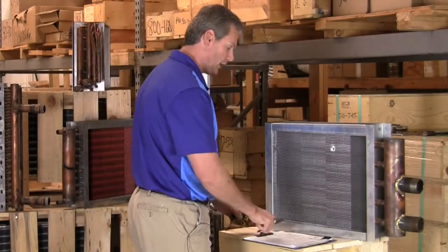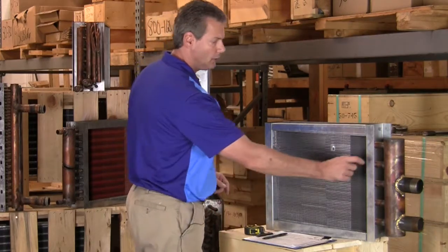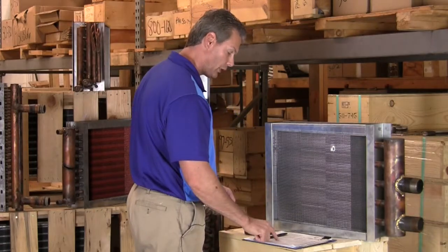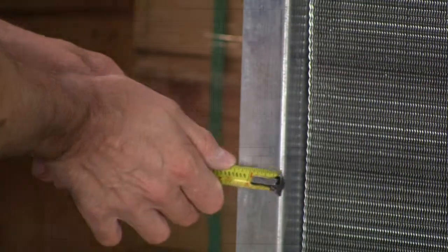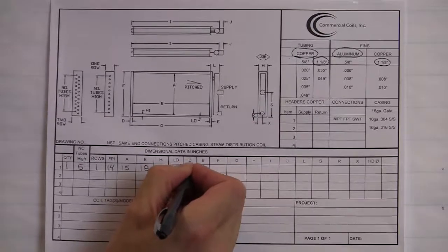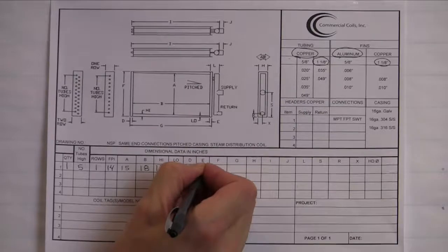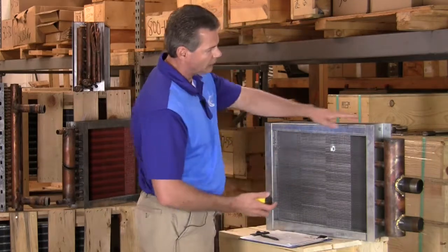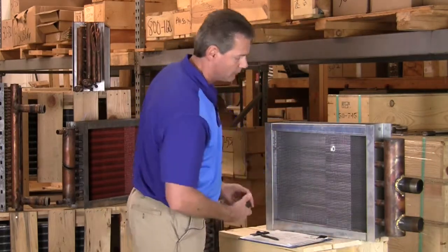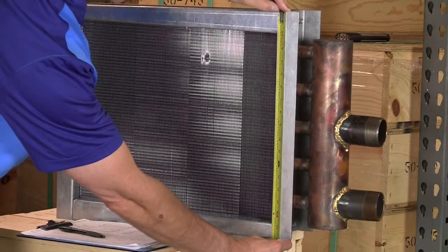The next item up is D and E. On our drawing sheet, D is this casing dimension, E is this casing dimension. So we'll measure D first, and on this coil here, we have 1.5 inches. So D is 1.5 inches. Next is E, and on this coil here, it is 1.5 inches. So E is 1.5 inches. Next up is our F dimension. F dimension is going to be from the very top of the casing to the very bottom of the casing. So we'll measure that. And on this coil, it is 18 inches.